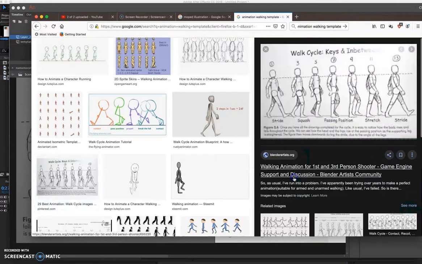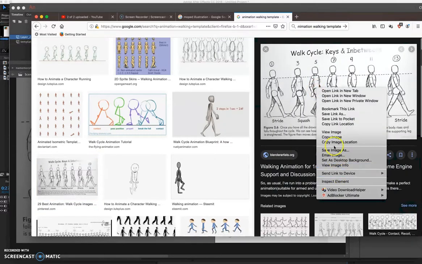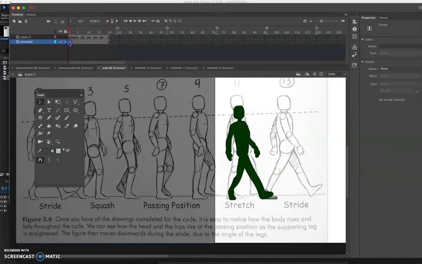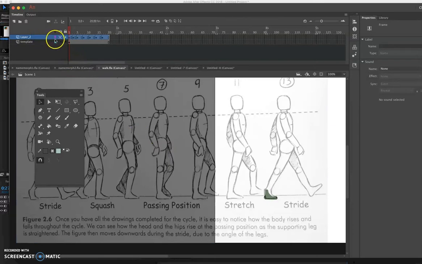And I think this was a bigger one, you can copy the image, paste it. Now I pasted it on its own layer here, so you see that right there. And then I start sketching on top. Now here's how this works. I'm just going to go ahead and keep layer 2. I'm going to delete that.